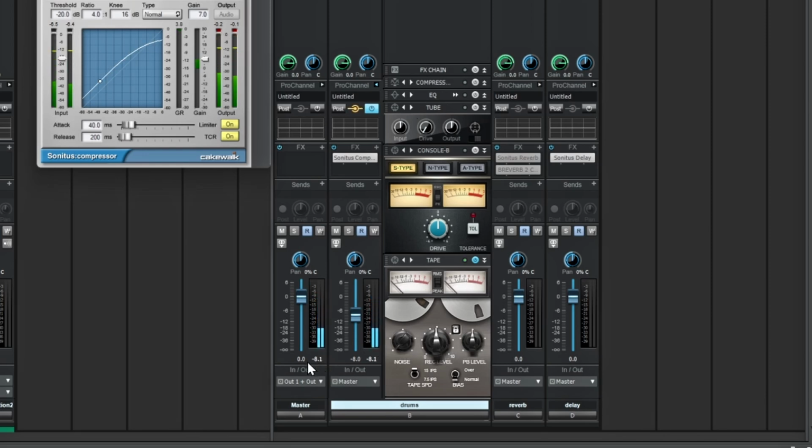So everything's loud. It's about 8.1 dBs, and I'm going to give it some more volume, but it's not going to take up my headroom, and that's exactly what you want. I'm gonna add a little bit of noise.